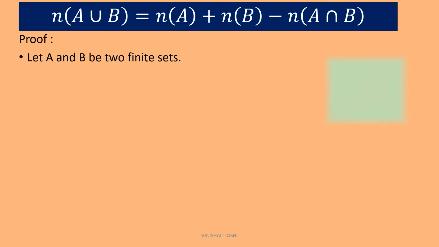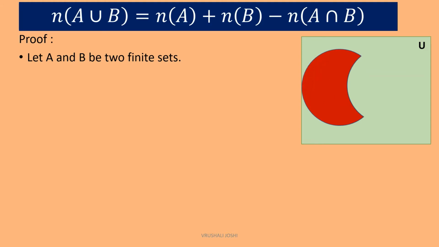So for example, if this is a universal set, you have this one set, consider this to be a complete circle, and this is another one. So we see that the between blue portion is supposed to be the intersection. Now this is A minus B, the red one, and the yellow one is B minus A, while in between you get the A intersection B. We are aware about this. Now look at it.